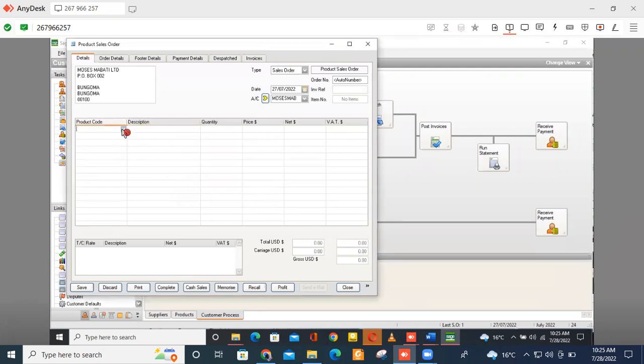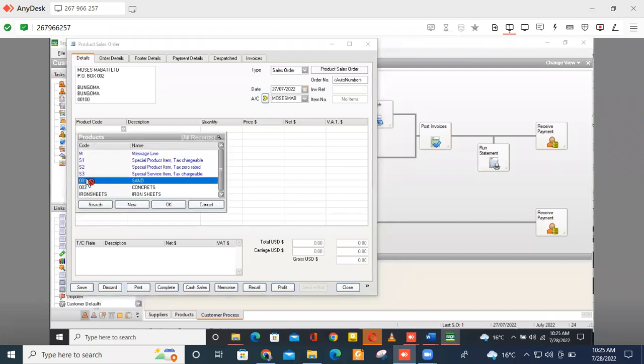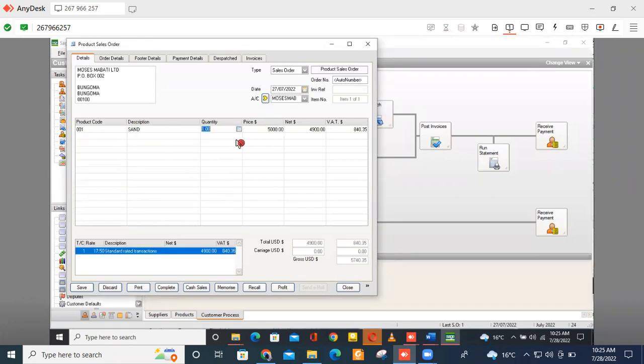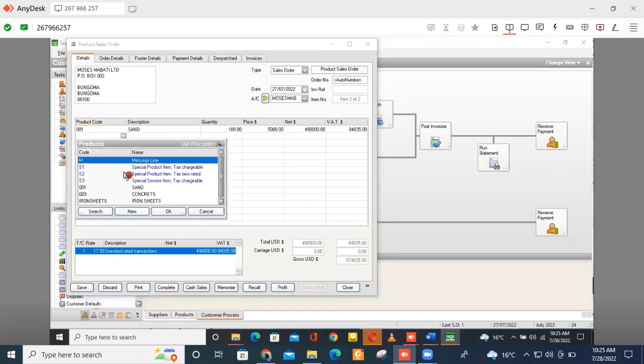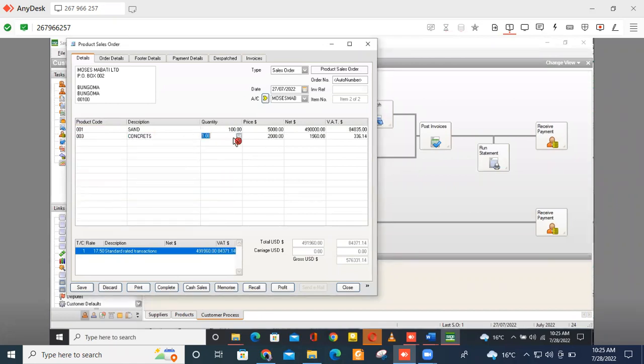So once you're done, you can just specify here. So we have selected Moses Mapati. Now you can select also the quotation, the new order. Now you click OK. Now you put here maybe 100 still. When you put 100, you go and click another one. You select maybe 03 concretes. You click OK. So when you click OK, you'll be able to select maybe 100 also tons.